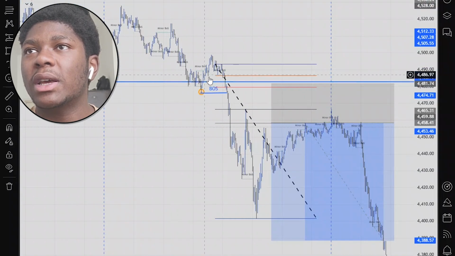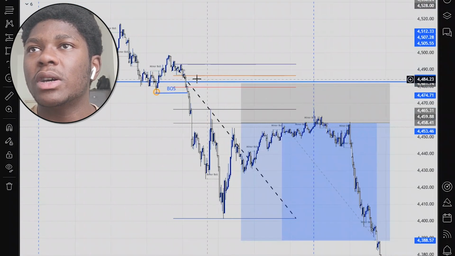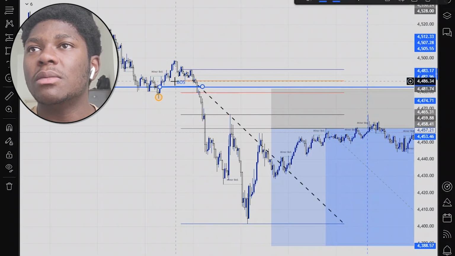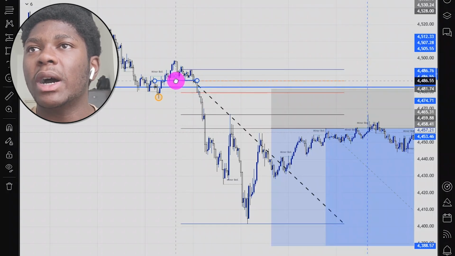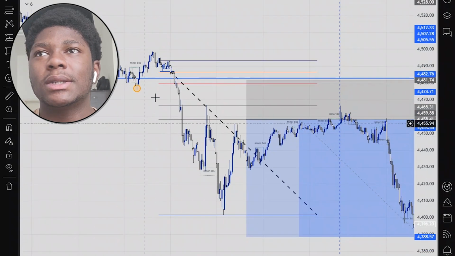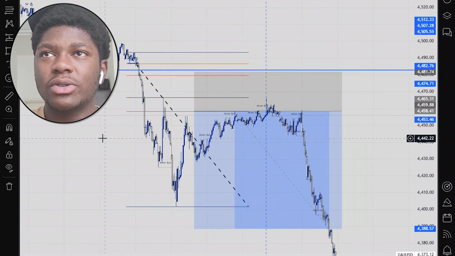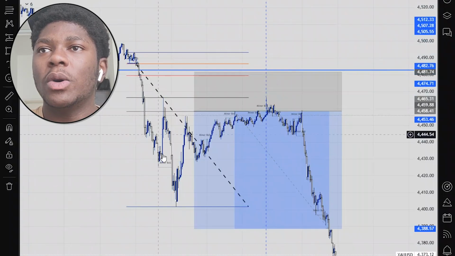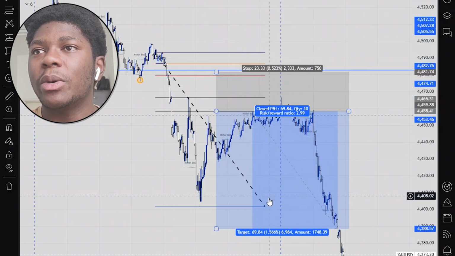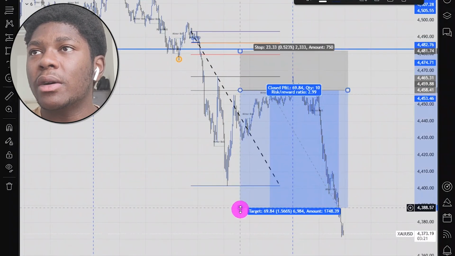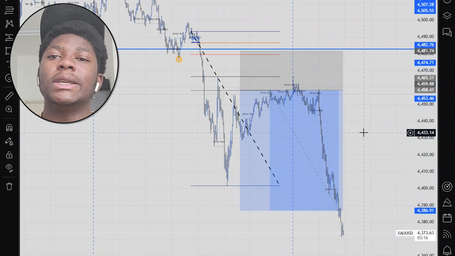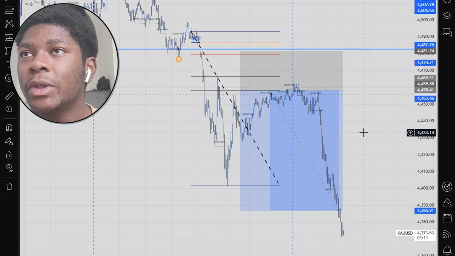Since it broke structure like that, we get our swing high. Why not this as our swing high? Because this break of structure formed before, meaning this is our ideal break of structure, even though it doesn't sweep liquidity. The most recent one, we drew from swing high all the way to the swing low. We wait for it to get back to 61.8, and you can see we banged this trade for a 3R.